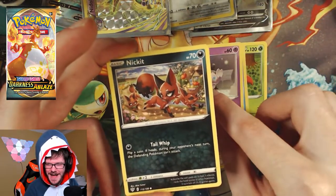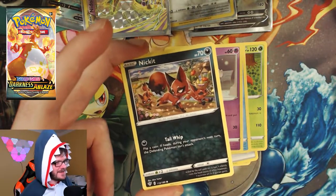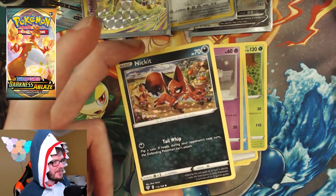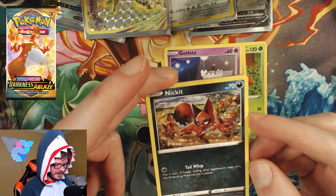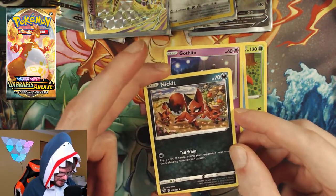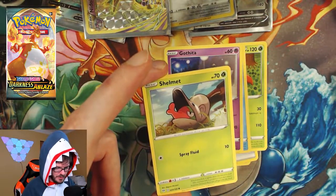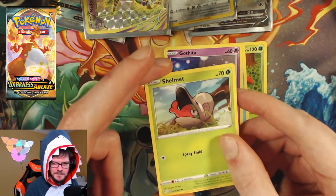We got another Foxo. We got another Nickit. We got another Foxo. That's 61. Put another point on the board. Heckin' Foxos. A happy Foxo family. Put another point on the board. And then we got Shelmet and his fluid spray.